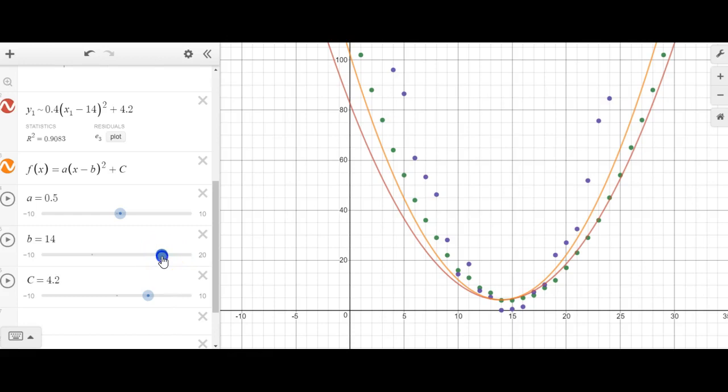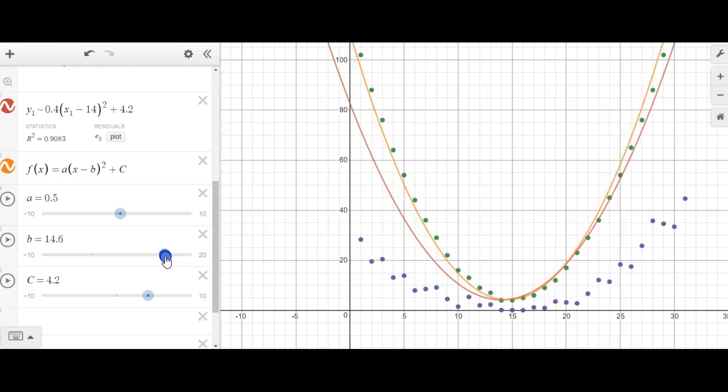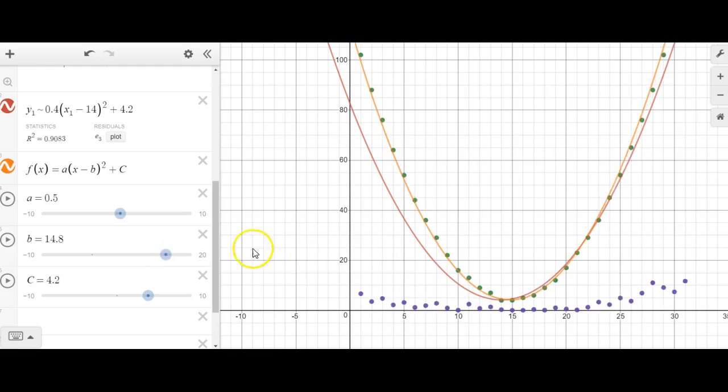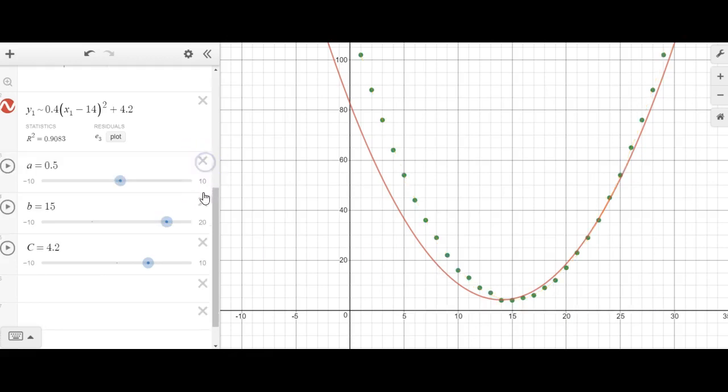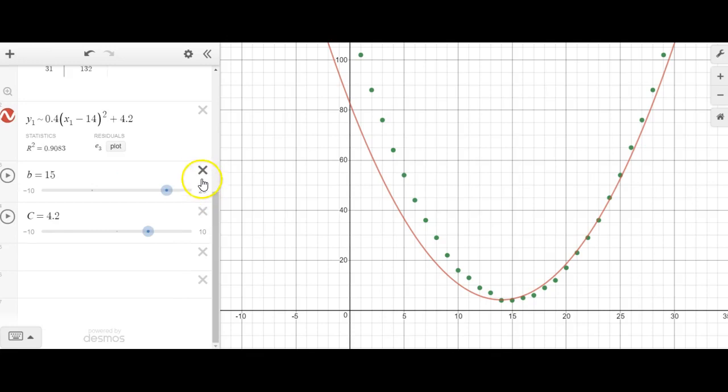Okay, but we also had a look at our B value. We shifted the whole function to the right. And you can see as I'm doing that and getting close to there, that's looking, whoops, let's take it back to 15, that looks pretty good. That's looking pretty good, the difference between my raw data and my function is looking great. So it's a much of an improvement on my original function that I developed. So that looks pretty good. I'm going to hide all of this. Actually, I'm just going to delete all of this.